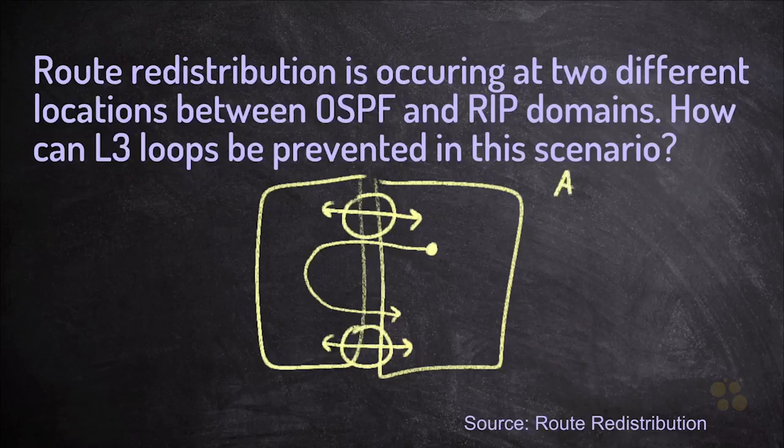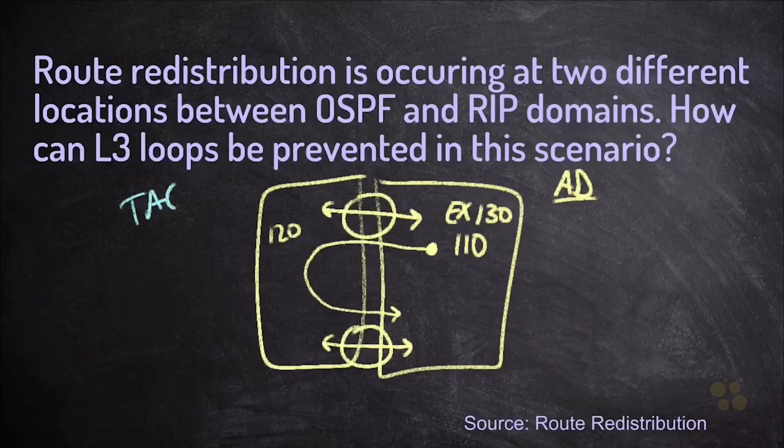The first of which would be administrative distance. If we want to use administrative distance, then we need to make sure that one of these protocols measures external routes at a higher administrative distance value. Now, RIP doesn't actually identify any difference between external and internal routes, so this is going to fall on OSPF. So from an OSPF perspective, we'd have to leave the internal routes at 110, let's say, because that's still less than RIP at 120, but we would need to make sure that external routes are less preferred than RIP routes. And so we need to set that to at least 121, let's say, but maybe we'll go with 130 just to keep things even.